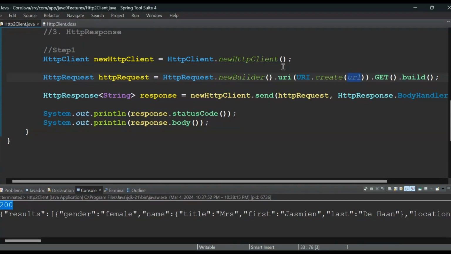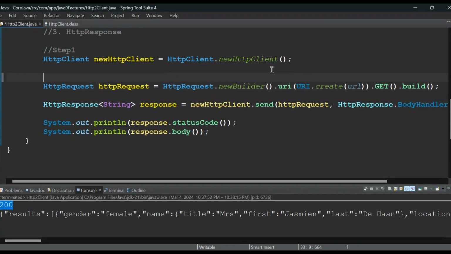This URL string variable I declared above the main method, in the URL format: https, your domain name, slash request path, then any path parameters. Once you declare it, you pass that URL to the create method. If the URL is proper, you get this result.